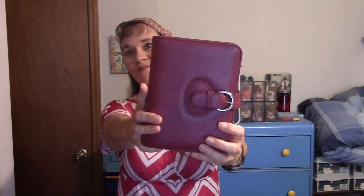So here it is. And I love buckles. If you've been watching my planner videos, you know that by now. And I like little chunky planners, so this works out. Now, the tag that comes with these says that it has 1¼ rings. At least that's what the tag said on my blue one. But when I opened both of them up, it had 3/4 inch rings. Minuscule rings, too small for me to do anything with.